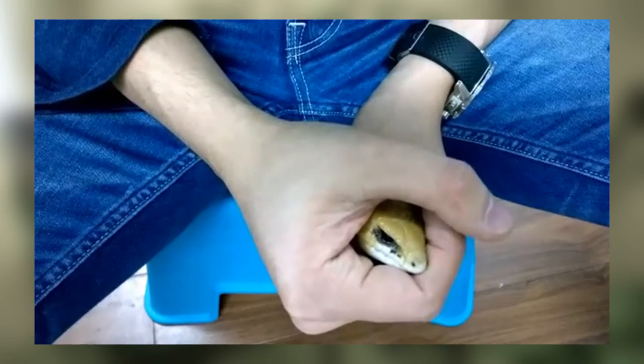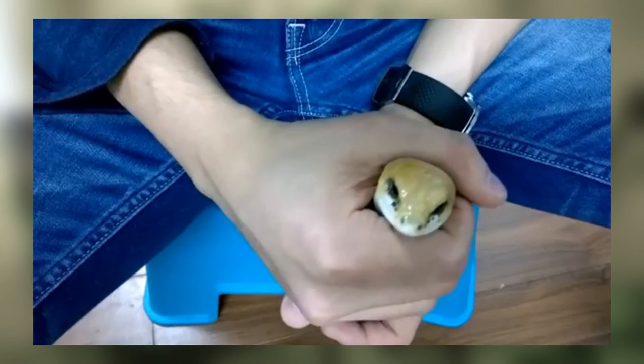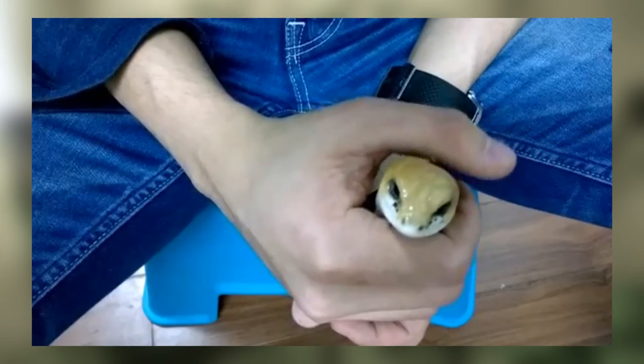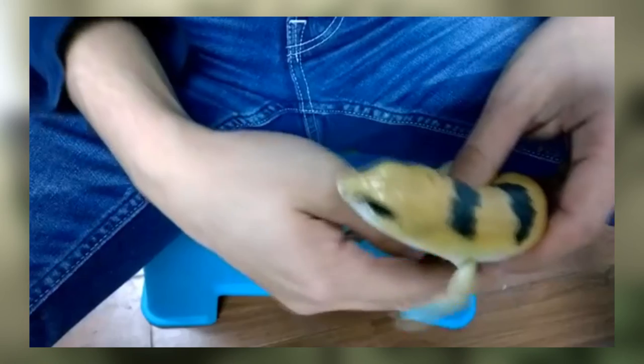Handling the Peter's Bandit Skink is rather easy compared to most skinks. They're small skinks but have the temperament of a big skink. From what I've seen, they're effectively the rosy boas of skinks. Small lizards are often skittish and trying to wriggle away, whereas larger lizards are generally less fearful — this probably comes from the fact that when you're bigger, a lot less things want to eat you.